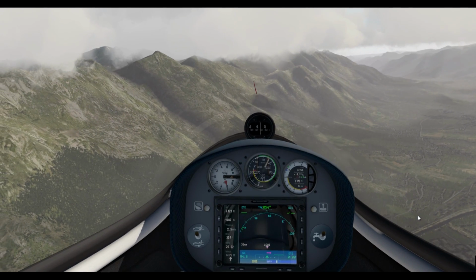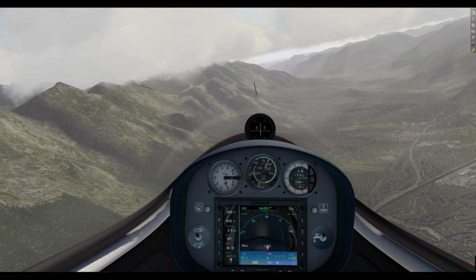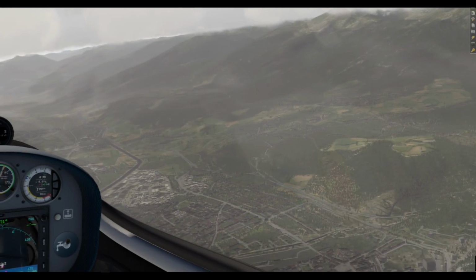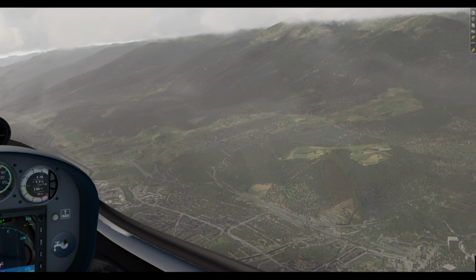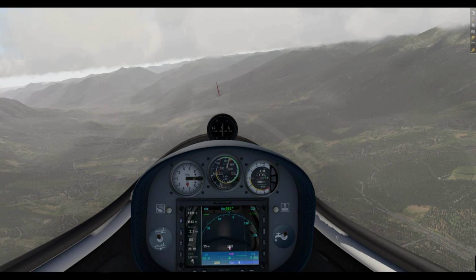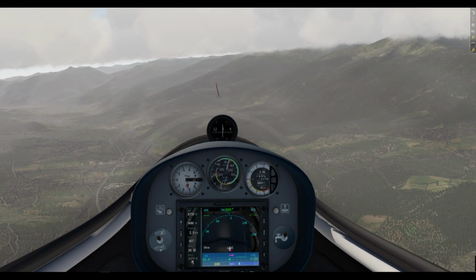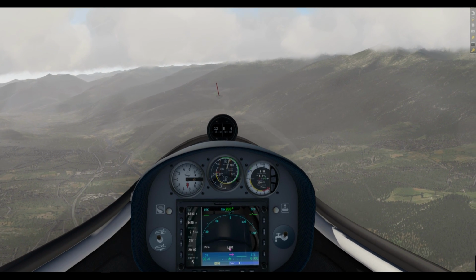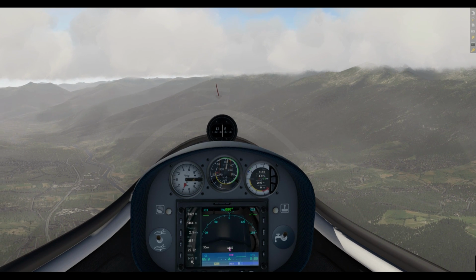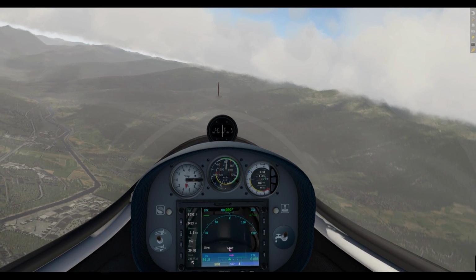We have an explain video for you today, but we're going to be explaining, or I'm going to be explaining, how and why you should use Ortho4XP. Now, if you don't know what it is, it's basically a way of using photorealistic images generated by maps that are imported into X-Plane 11, and then you overlay the roads and everything else on top, so you get the autogen. It sounds really complicated to do, and if you read some of the comments on some of the tutorial videos, you would think that it is pretty complicated to do. Truth is, it's really not.